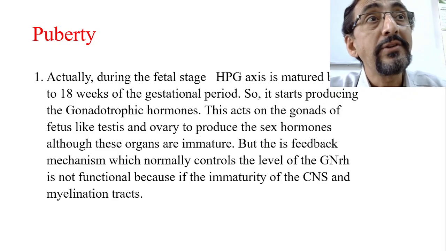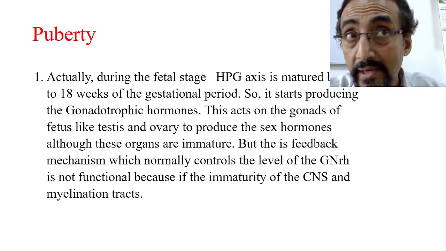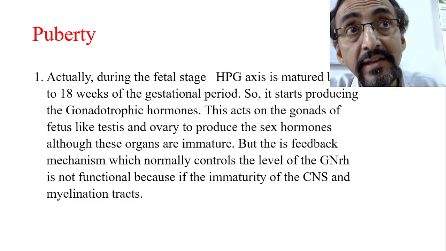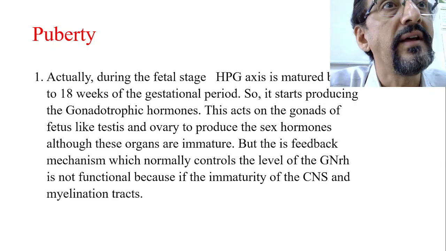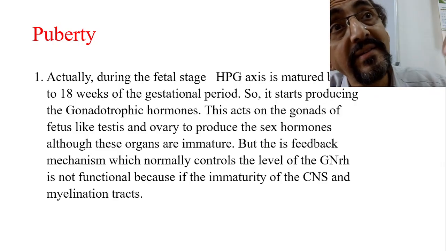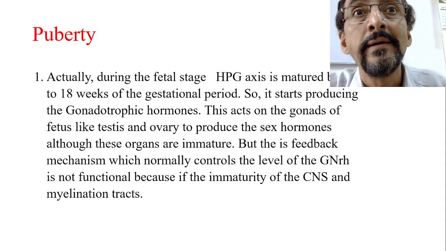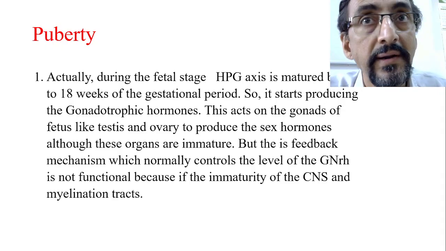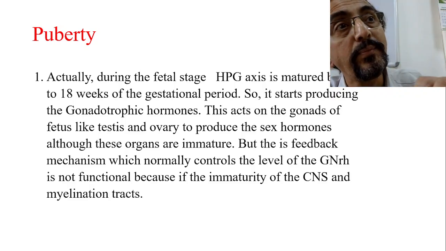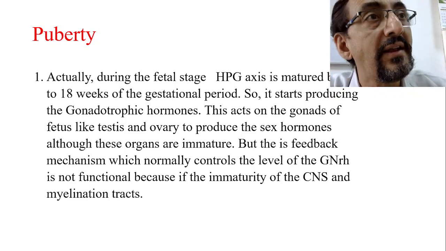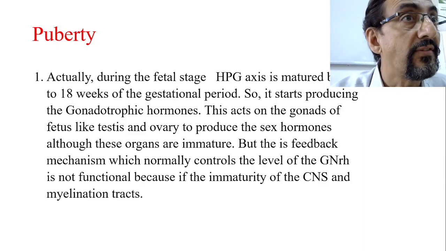Okay, but actually in the fetal stage what happens? In the fetal stage, to carry this feedback message to the brain, there should be some system, a neurological system. Even the neurological system existing in the fetal stage, around the age of 5 months, 6 months or whatever that age, is also immature. That feedback is also not properly, or not at all, carried to the CNS to stop the production of the gonadotrophin because it is not utilized.